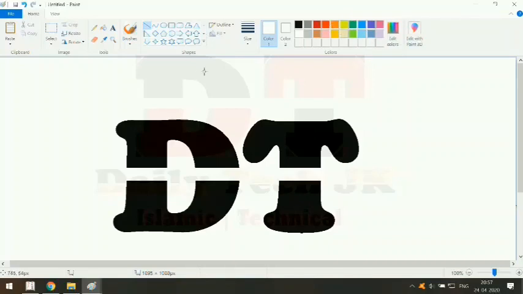Next thing you need to do, you have to choose any of the colors to design these two letters. For example, I am choosing red here, and I think black is the best color, and red and black are the best combination for my logo. So I need to choose red here. And by clicking on the red, you need to choose fill with color. You have to click on the portion you want to fill with this red color.